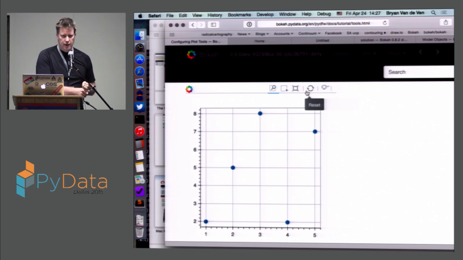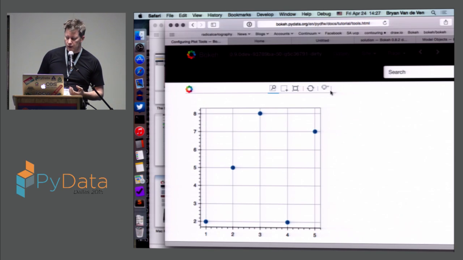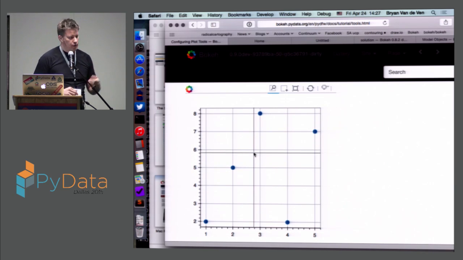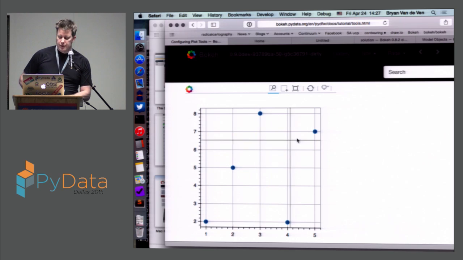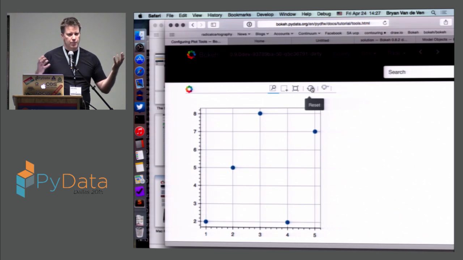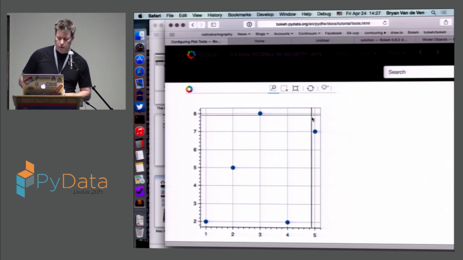There's drag tools, things like the box selection, the lasso selection, the pan tools. There are wheel tools, like the wheel zoom tool. There's also passive inspector tools, things like the crosshair or the hover inspector tool that can just always be on. I'm not sure why that check mark's not checking, but anyway, this is a passive inspector tool. And then buttons, action buttons, and that's what the reset tool is. It's a button on the toolbar and not any other kind of visual thing.